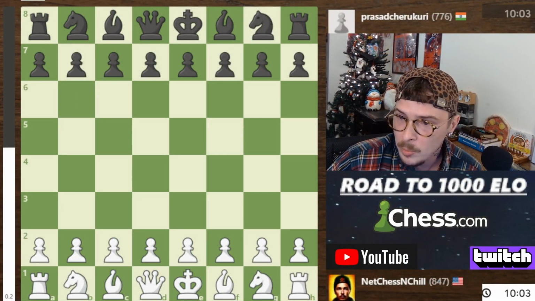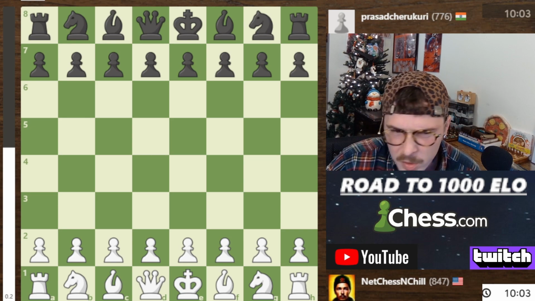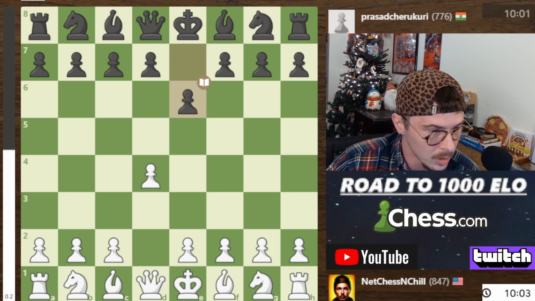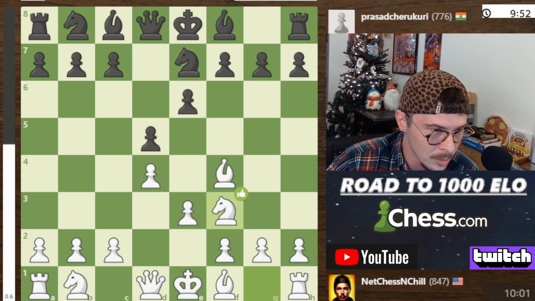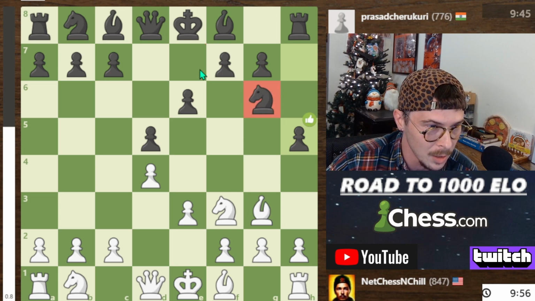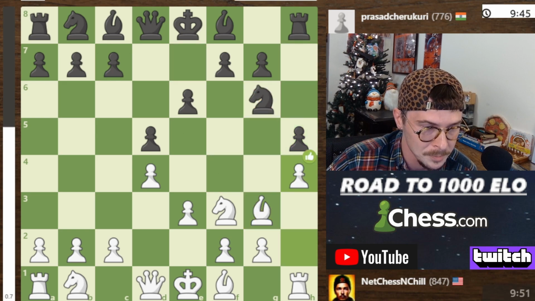All right, it seems we played with 86% accuracy. They played with 74. We can go through it pretty quickly. Play the London. A little awkward here. So he brings his knight over to here to attack my bishop. I drop my bishop back.